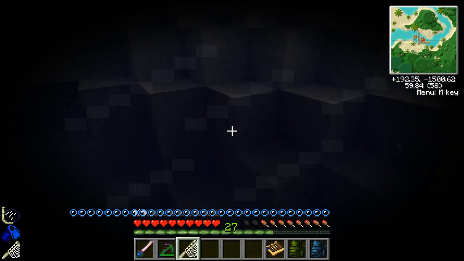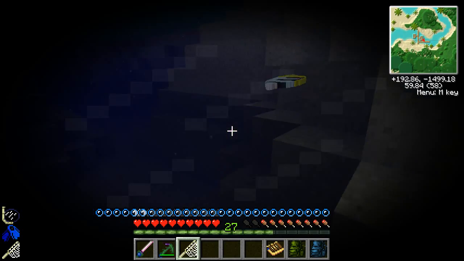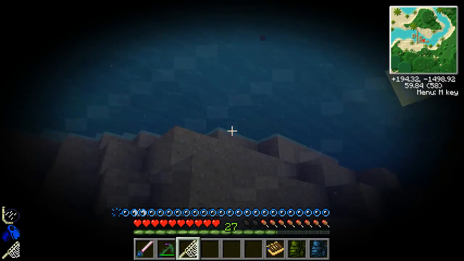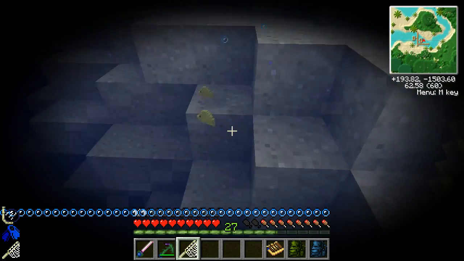Oh, oh, oh! Did I get it? Okay, I think you have to click on the fish and then right click. Like you stun it with the fish net. Oh! Butterfly fish! I got a butterfly fish! So first you stun the fish with the net and then you pick it up.